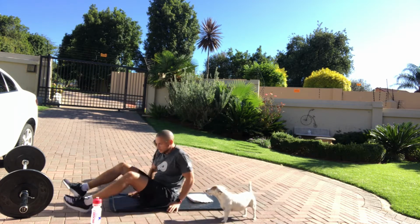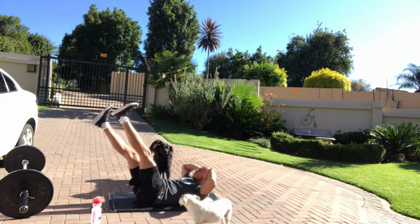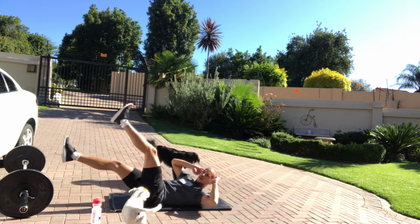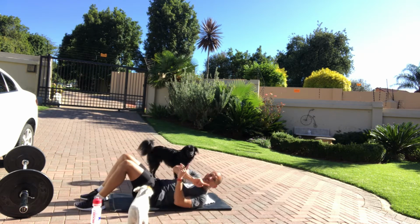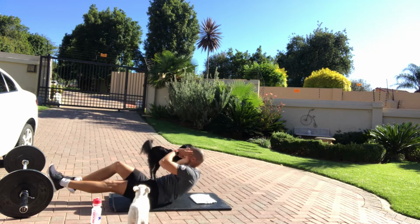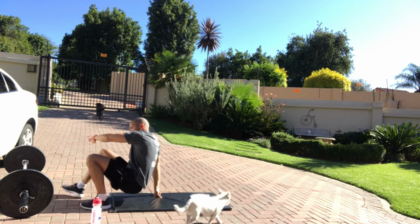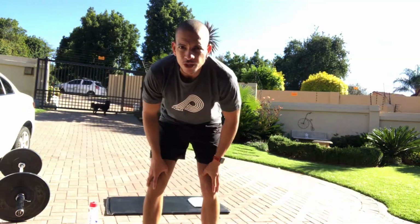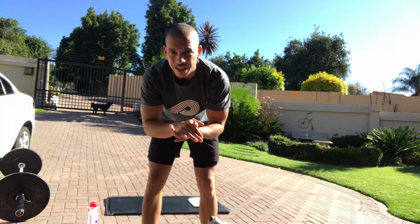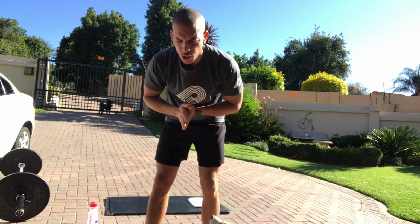Exercise number 3 is going to be your straight-legged bicycle kicks. Just straight-legged, and we're crunching to the side that's coming up. Exercise number 4 is bicycle kicks, but this time we're coming completely up. So coming completely up. Remember, it's your side-lying V-ups, left and right, straight-legged bicycle kicks, and then your bicycle V-ups, where you're coming completely up into a crunch.